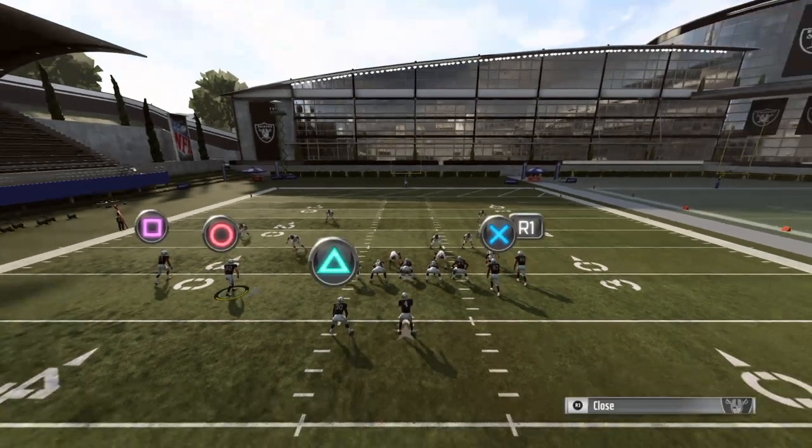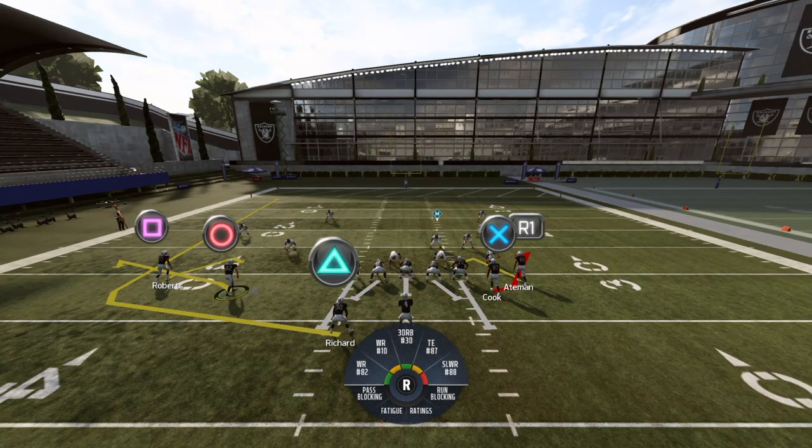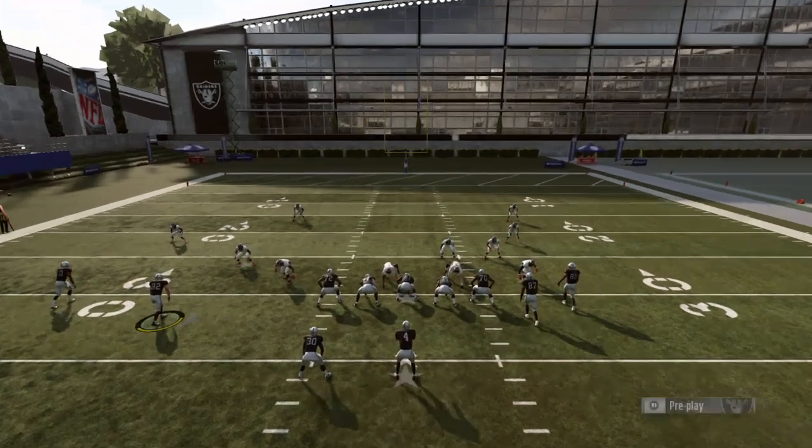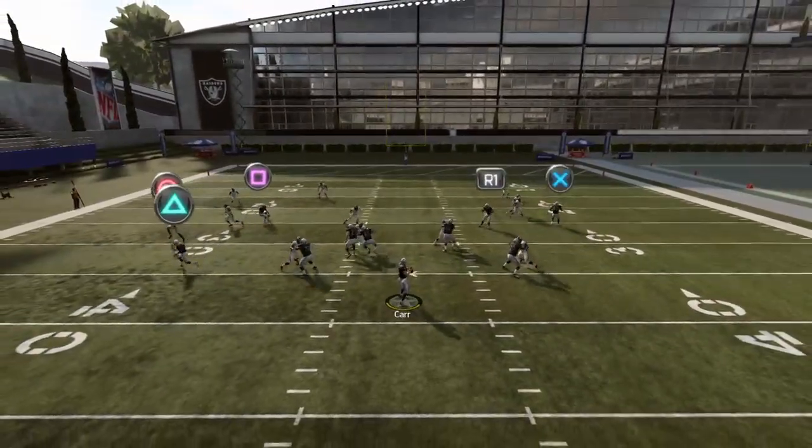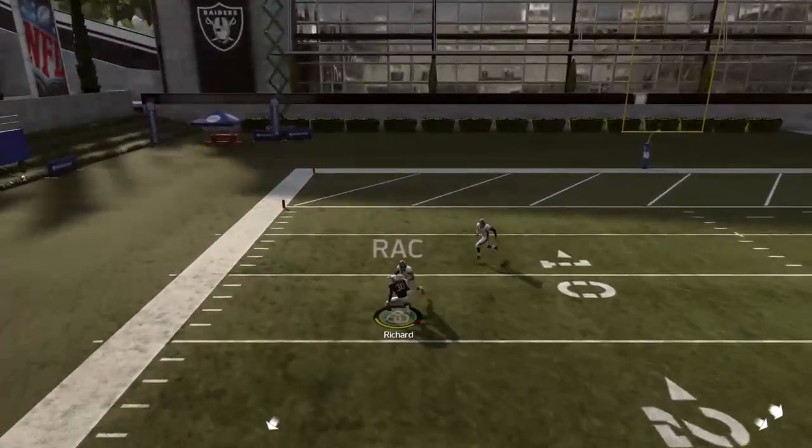So I can pick that apart by creating my own spacing concept. Okay? Let's say I want to go flat route with the underhook with the over the top. I always try to make sure I have a deep route, just in case. It really messes with people that do a lot of user adjustments, especially if they're thinking you're going to run, they're going to put safeties in man coverage. And if they do that, that means they're going to leave the running back wide open if he goes out for a route. So we're going to try this and see what happens. I think if I'm not mistaken, alright, let's try it. The only thing is, this is on all Madden. Yeah, we got him. Just like that.